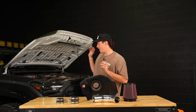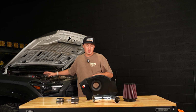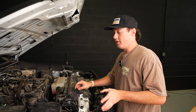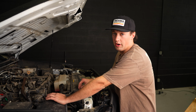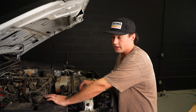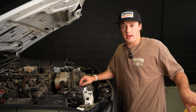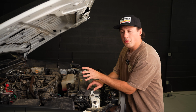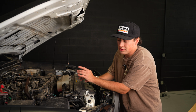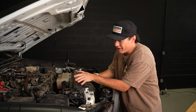Okay, so let's go ahead and get the old Airbox out of the truck so we can start installing the K&N cold air intake. Okay, so the first thing we're going to want to do is disconnect our mass airflow sensor and also remove it from this Airbox. We are going to be reusing this mass airflow sensor in the K&N cold air intake. You want to be very careful with these. These sensors are very sensitive and they can damage really easy. They're also pretty expensive, so you definitely don't want to damage it.